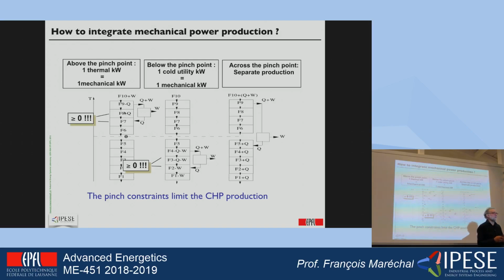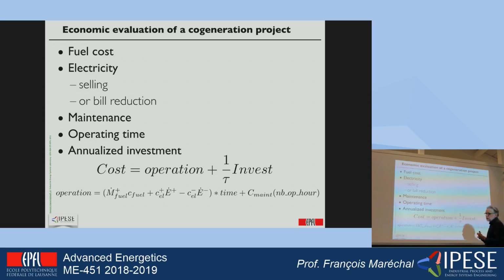Now, if I have now to evaluate the profitability, I will have to make an analysis where I will have to look at what is the price of the fuel, what is the value of the electricity, and there will be two values of the electricity because you need electricity for the process. So if the electricity that you need is produced by your cogeneration unit, then it's perfect because you save the price of the electricity that you buy. Okay? But it might also happen that you will be in excess of electricity because your system is producing a lot of electricity compared to the amount that you need. And in this case, you will have to negotiate a reselling price, okay? A feed-in tariff. Okay?